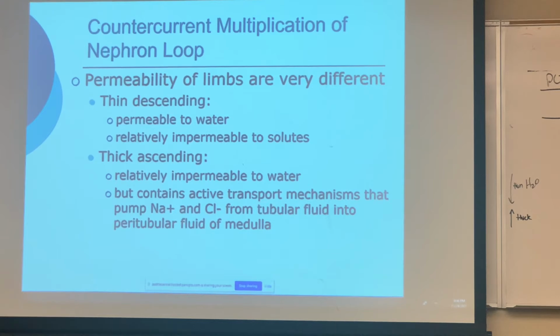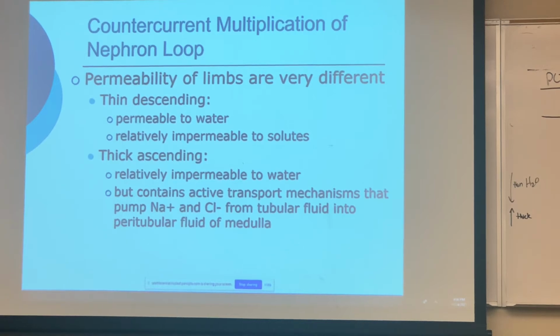The descending limb is impermeable to most solutes. You can't say it's impermeable to all solutes, because if it's lipid soluble, it can freely cross any membrane. You can never stop something that's lipid soluble. But anything that's water soluble can't cross the descending limb, except water. There are water channels there. It's permeable to water and not to any other water soluble solutes, like sodium, like chloride. Okay, so I'm gonna put some water channels here.